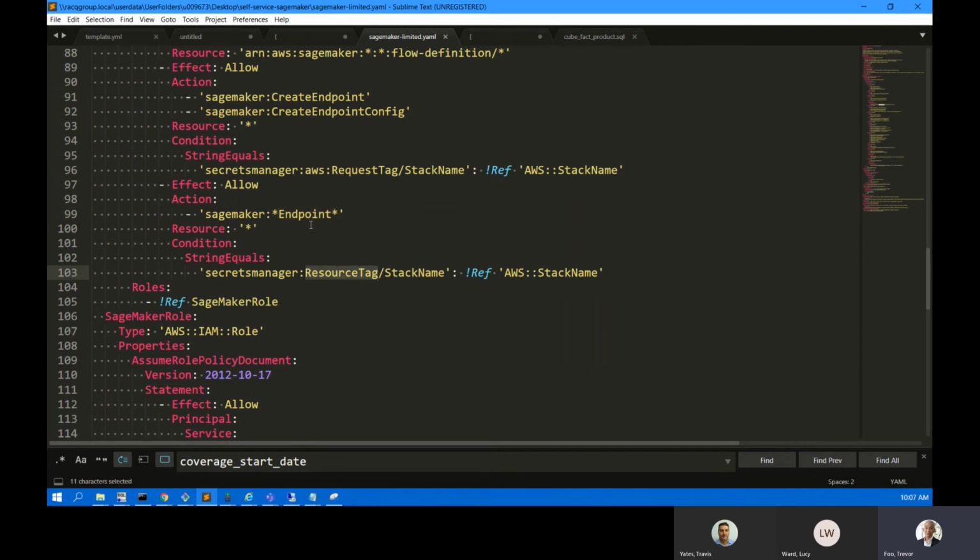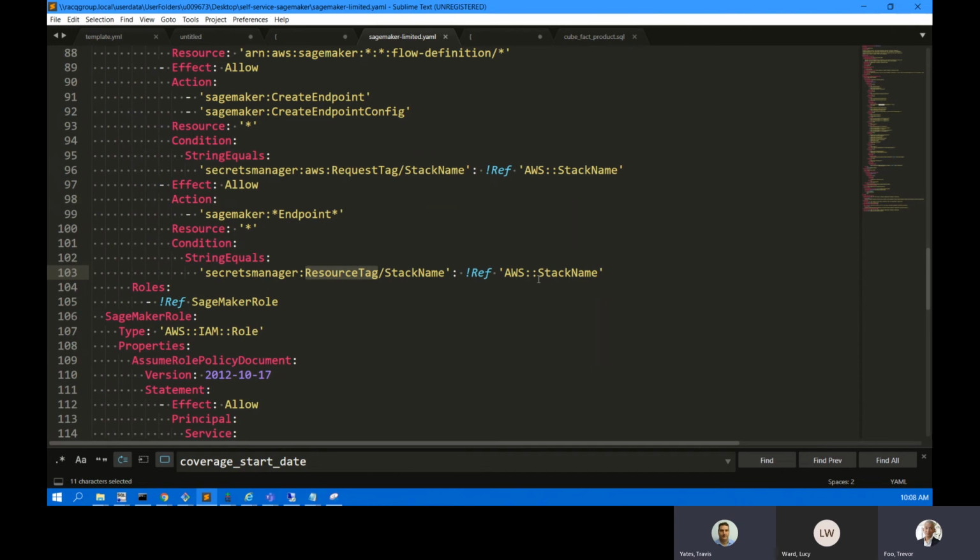So only the endpoints that have an existing resource tag, you should be able to modify. Does that make sense? So the production ones don't have any tags at the moment. Yep. And the tags have to match. Yes, the tags have to match. Yeah. I know it's going to be a bit of a pain, but yep.